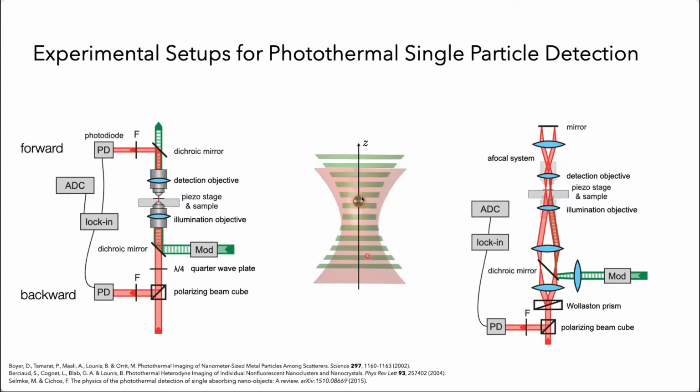scheme. So you have a modulated pump beam that is modulated in intensity with a certain frequency, and that is exciting your absorber, which could be a metal particle, but could apparently also be any kind of molecule that is creating this refractive index perturbation around itself. So everything is very small, essentially. And that refractive index perturbation, which is now modulated, is probed by a second laser that does not necessarily have to share the same focal plane.